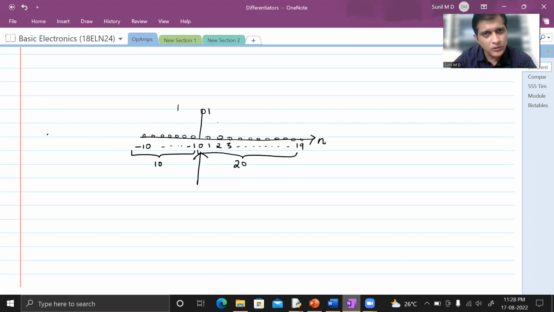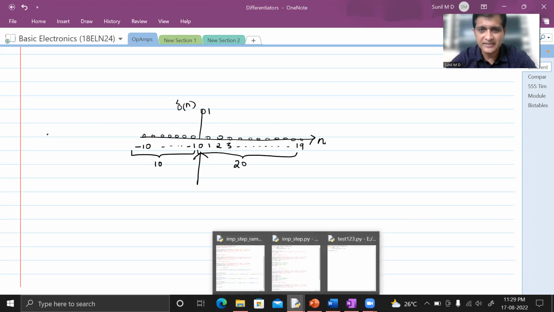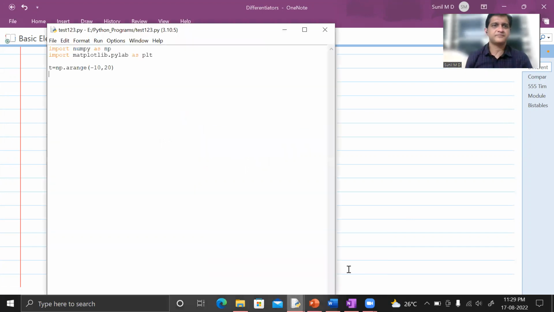So this is your delta of n, the unit impulse function at n equal to 0. This is something I want you to understand in Python. How to do this in Python is what I have explained. Now we shall try to demonstrate that using the platform.